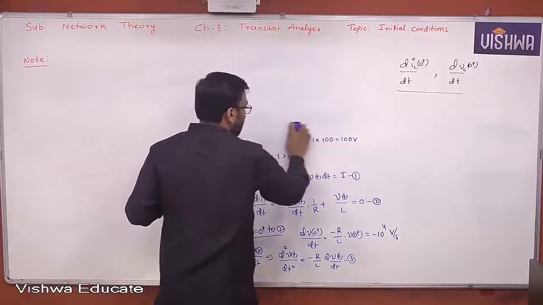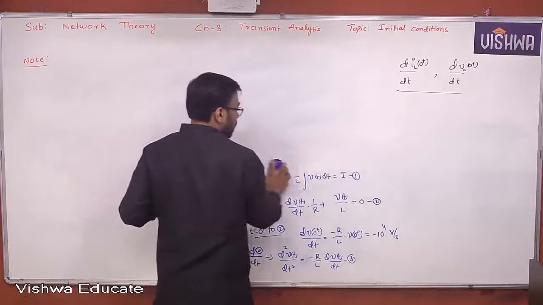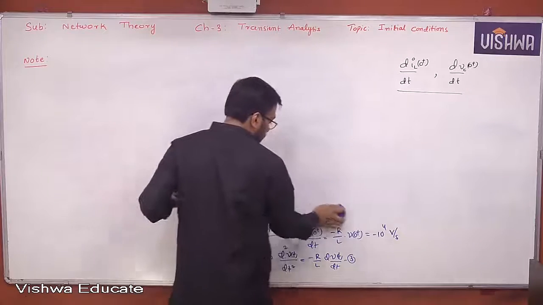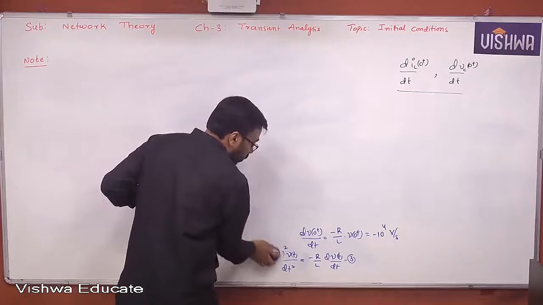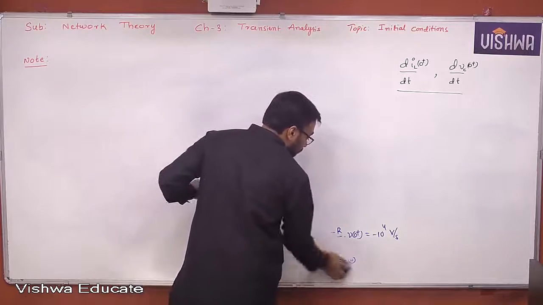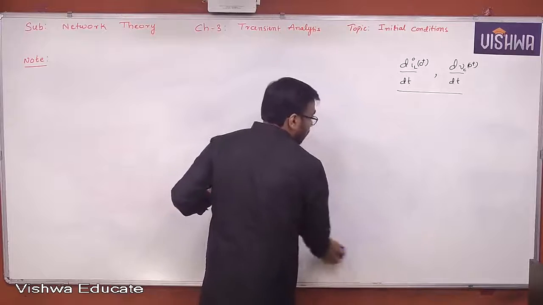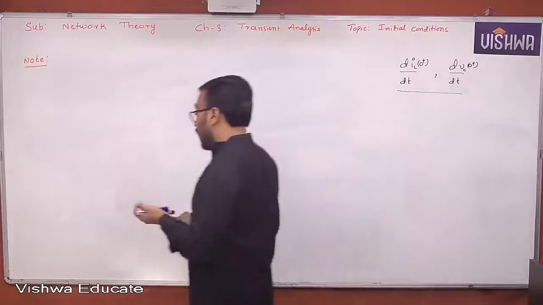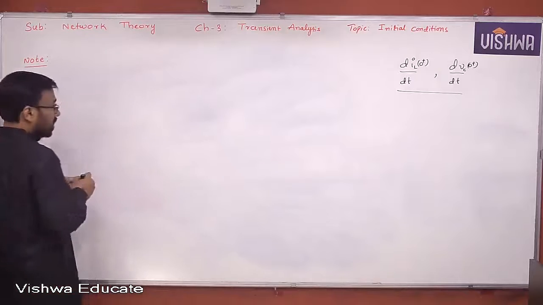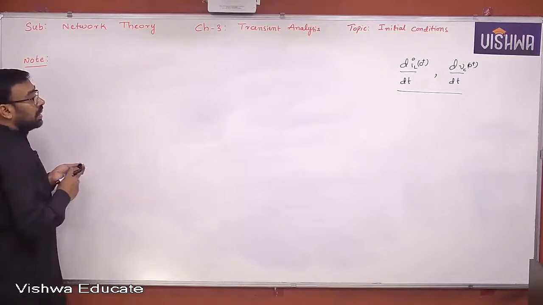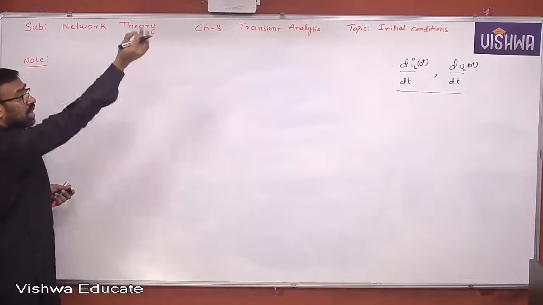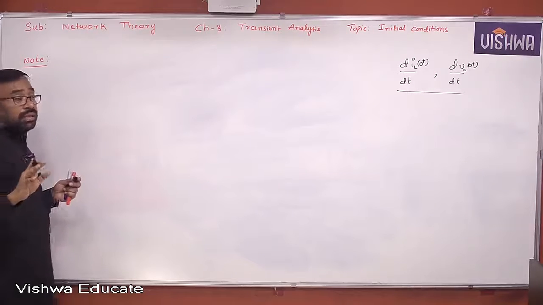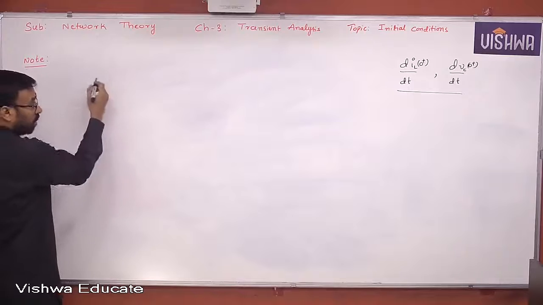So what is the step-by-step approach? First step is construct t equal to 0 minus. Second step is construct t equal to 0 plus when other than current through inductor and voltage across capacitor are asked. And go for step 3, obtain the differential equation for t greater than 0 when higher order derivative terms are asked. But now the first order derivative terms can also be determined only from step 2 without going for step 3. So just put a note and write down.